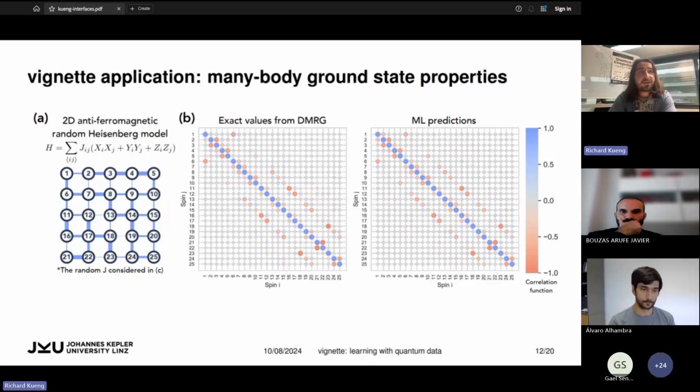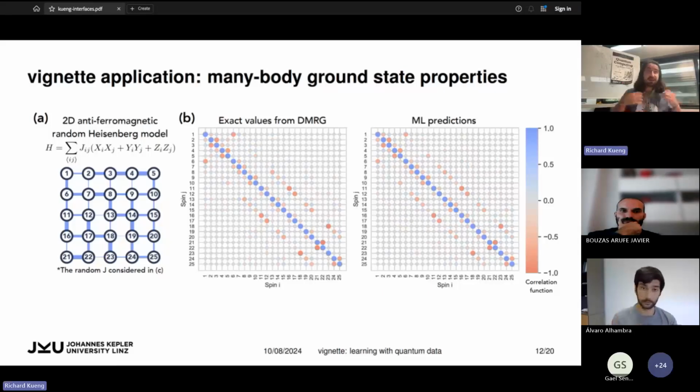A good example is the antiferromagnetic Heisenberg model on a square lattice. What you see on the left-hand side is a square lattice comprised of 25 spins or qubits. You can see that nearest neighbors are connected by a blue line of varying strength. What we do here is we take Heisenberg coupling, so XX plus YY plus ZZ, with a randomly selected coupling constant. So the left-hand side encodes a 25-qubit Heisenberg Hamiltonian where we chose the coupling strengths from, I think, -2 to 0 to ensure that it's still antiferromagnetic.